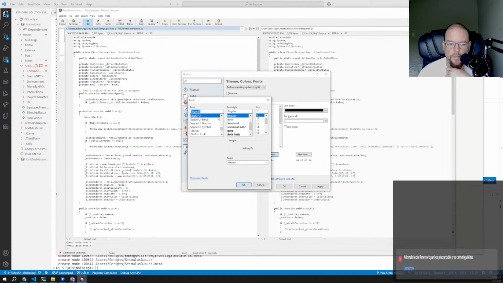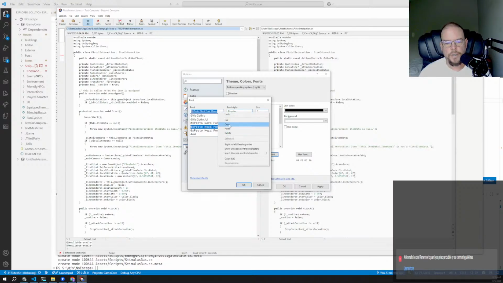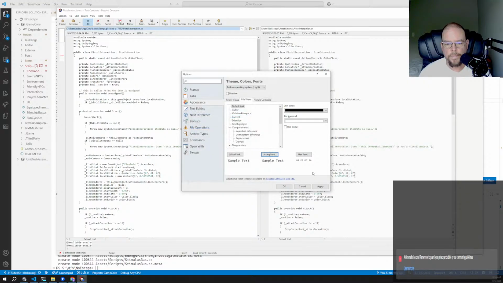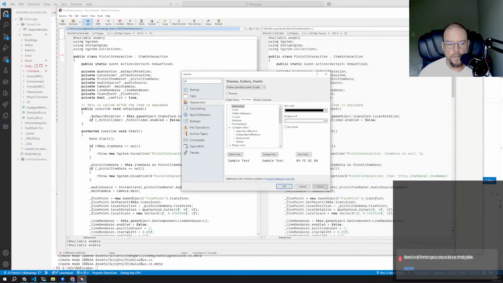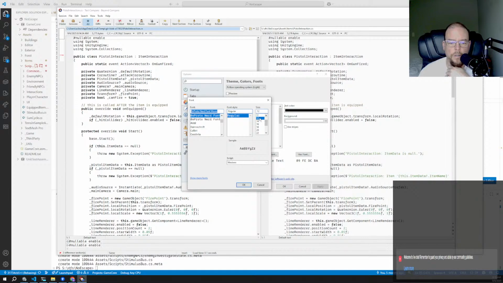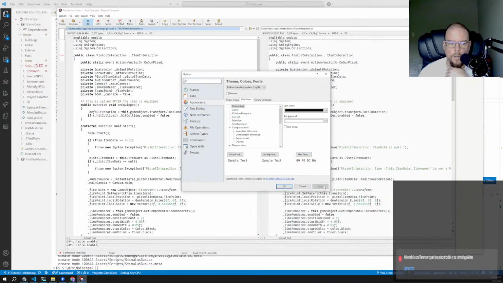Listing font. I'm going to do the same thing. I should just copy it, but let's see. Nerd Font Mono. Perfect. I'll just copy that. I'm going to up it to 12. And then the hex font will be the same thing. Up it to 12. Now let's see. Okay, perfect. Okay, 12 might be a little too big, so let's go to 11. This one goes to 11. 10 is too small, definitely. Okay, here we go. I think that's good. It's still a little much, but it's okay.